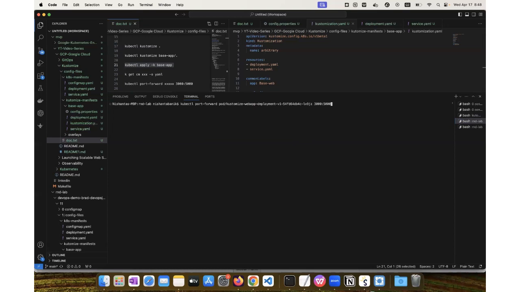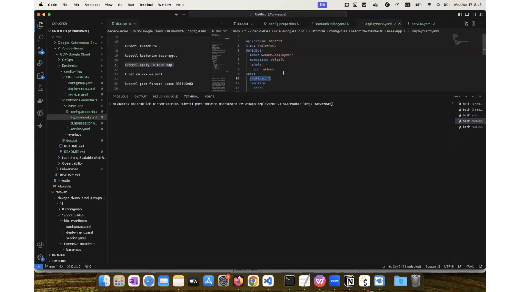So when I run this particular command, kubectl port forward this pod name and 3000, 5000, it basically sets up a port forwarding connection between my local laptop and the specific pod named whatever, this whole LX9JZ in the default namespace, because we haven't given any other namespace name.